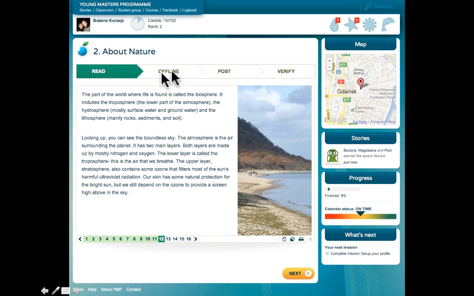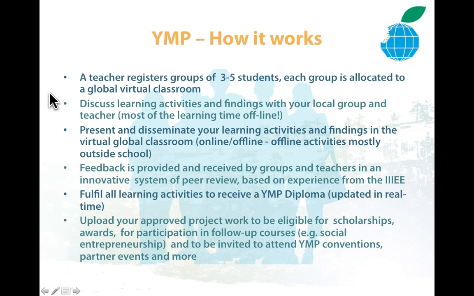We have not fixed dates for the start of this course. We are creating new global classrooms all the time. As soon as we have the necessary mix of students from all around the world, we set up a new global classroom. But you as a teacher, when you create your YMP student groups, you have the opportunity to also set a preferred starting date for that particular group.